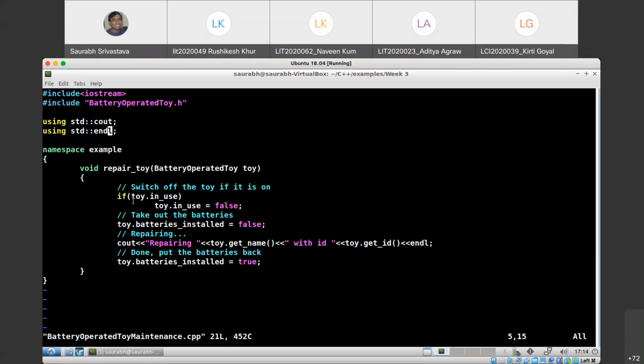By extension, by the way, these friend functions need not be global functions which are outside all the classes. It could, for example, be a method which belongs to another class as well, right? So as I said, let us say there are two classes, class A and class B. A member function of class B could be a friend function of class A. So that is also possible. It's just that when you give that friend declaration, you will have to give the fully qualified name using the scope resolution operator.